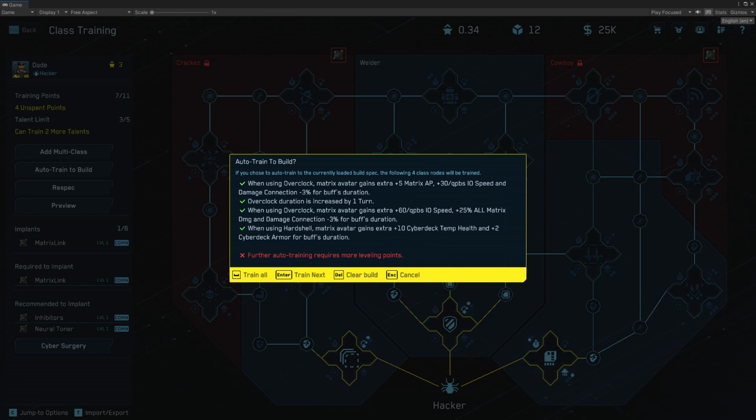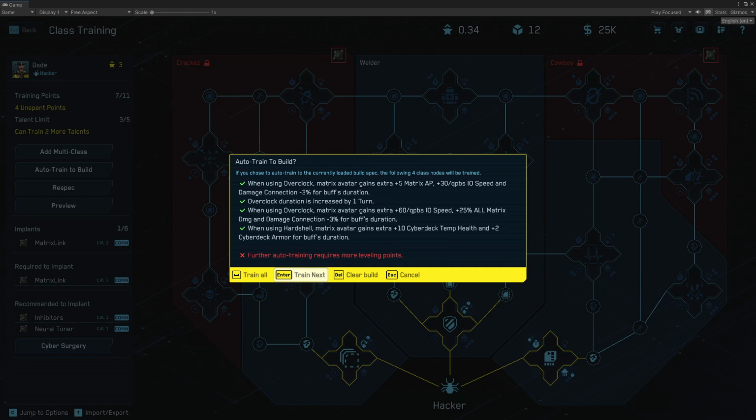Oh wow, interesting. The build is just doubling down on the talents I have, which is great. You can look at all the bonuses I'm getting here. My overclock is getting crazy powerful. My hard shell, so it hits three big overclock upgrades and then hits hard shell. These are great hacking utility talents. They harden up your hackers so they don't take damage from IC, and overclock just lets you go faster, load more programs, crush faster. So this looks like a good build.